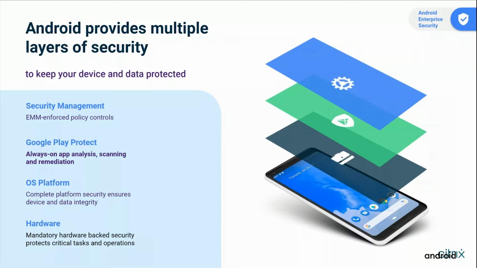So let's take a closer look at some of the security mechanisms of this multi-layered security framework. Let's start from the bottom to the top, so let's start with the hardware. We start with secure Android devices that utilize a trusted execution environment, which is called the TEE, which you will hear more often as we go, to run privileged or security sensitive operations such as PIN verification and verified boot to ensure the device hasn't been compromised.